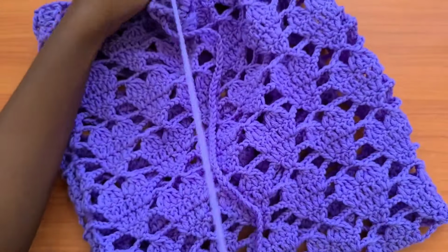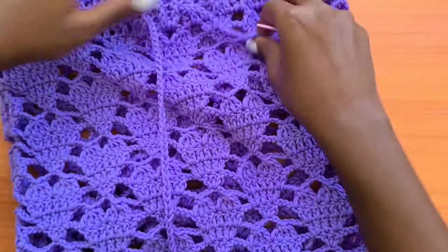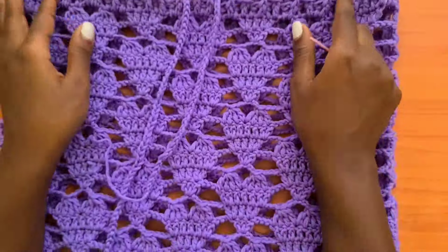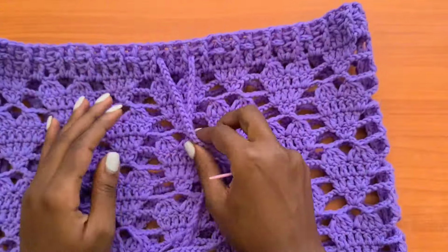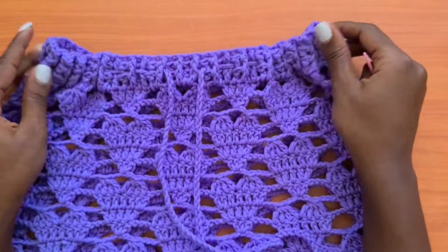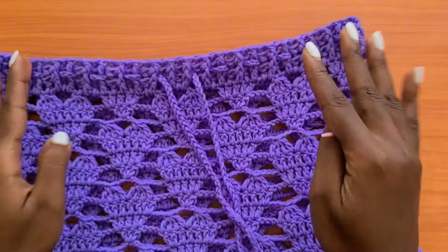So when you make it all the way around, try to balance the drawstring on both ends so that you have almost the same length on each end of the drawstring. As you can see here, it's not perfectly equal, and I prefer it like this because when I make a bow, I prefer to have one string shorter than the other. So this drawstring is going to help us adjust the waistband to either be a little bit tighter. Or if it's too tight, you can loosen it up depending on the fitting that you're going for your skirt.